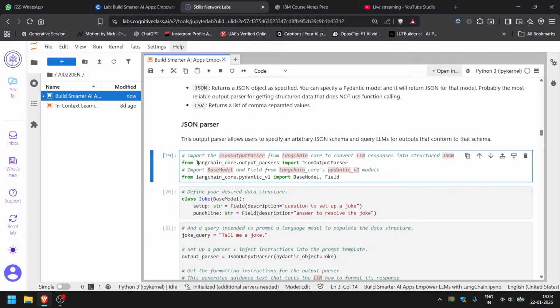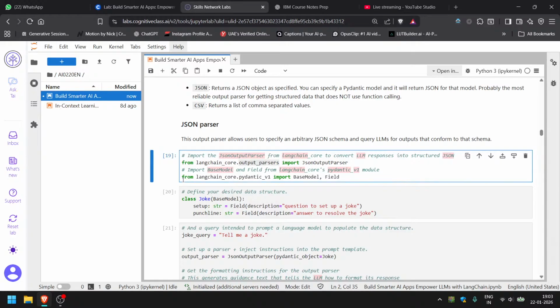The first one is from LangChain core output parsers. From the library LangChain core, we will be importing the output parsers, and from that output parser class, we will be importing the JSON output parser method.